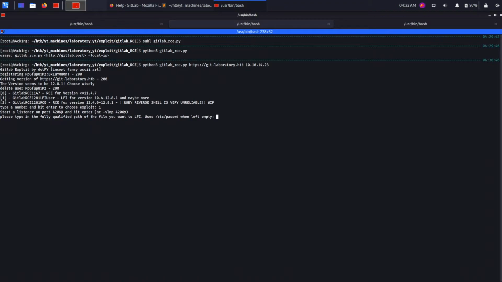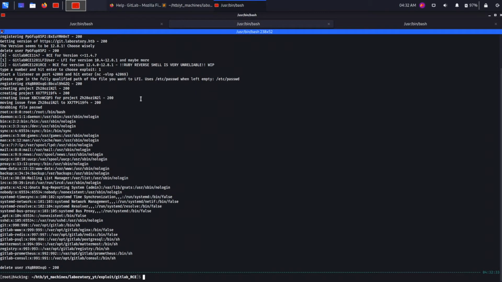The fully qualified path of the file you want to read, so let's just use etc passwd. So it's registering the user, creating a project, and we see that we get the etc passwd, so that means that we have LFI.